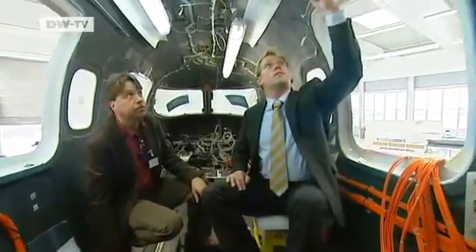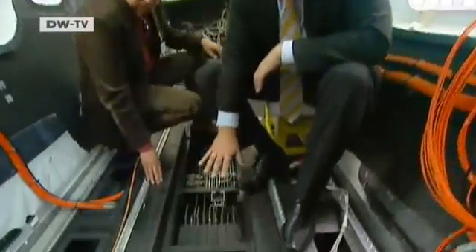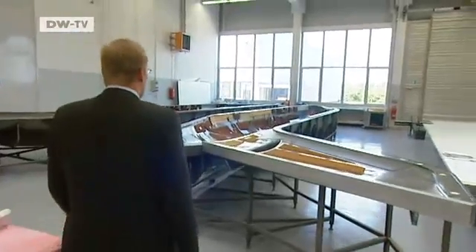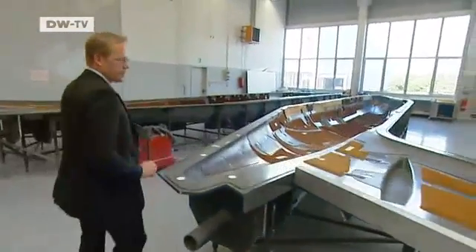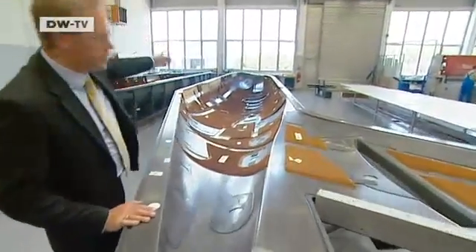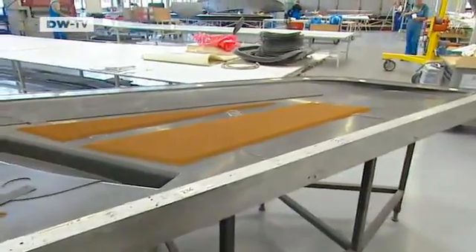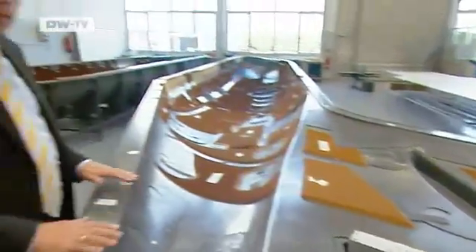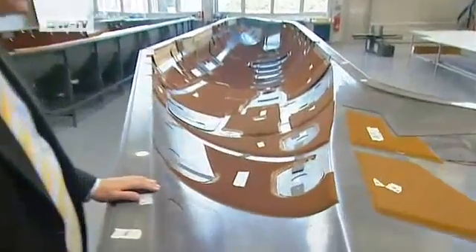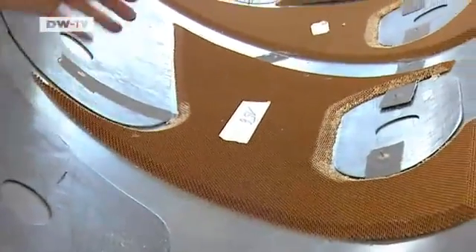In addition, the jet's interior is more spacious than that of its rivals. Radically new methods appear to be the key. Here we have a new mold — it's a single piece from the tip of the nose down to the end of the vertical tail fin. It's an all-in-one process. This is where the carbon fiber is added, and then the so-called honeycomb core — very thin honeycombs that give the fuselage extra stiffness.